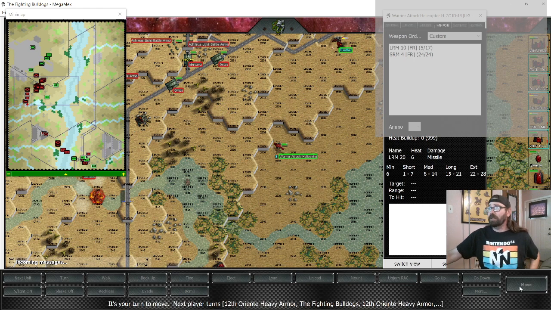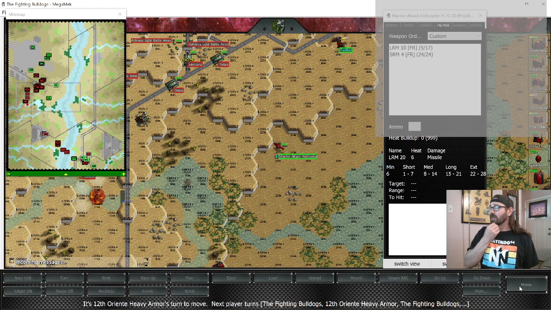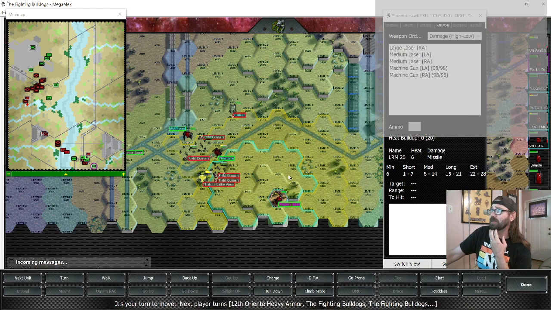You're talking battle value wise? Yeah. Well, I mean, yeah, I would expect them to be at least 20% less points just based on the tonnage. Maybe closer to 60% as many points based on the damage.